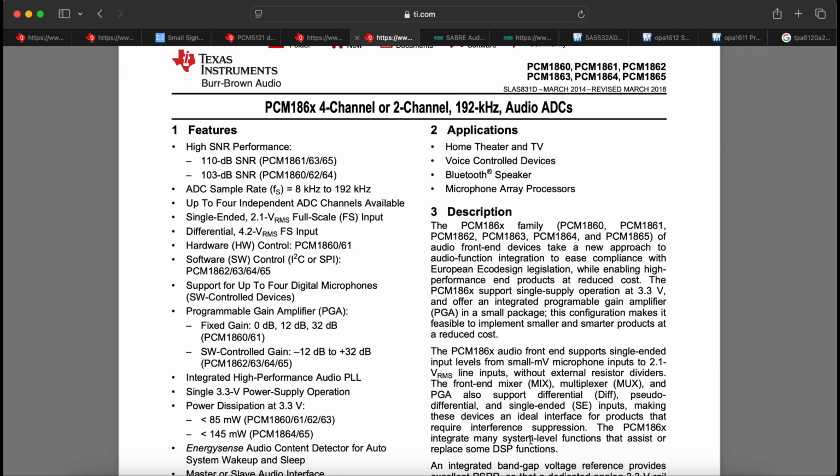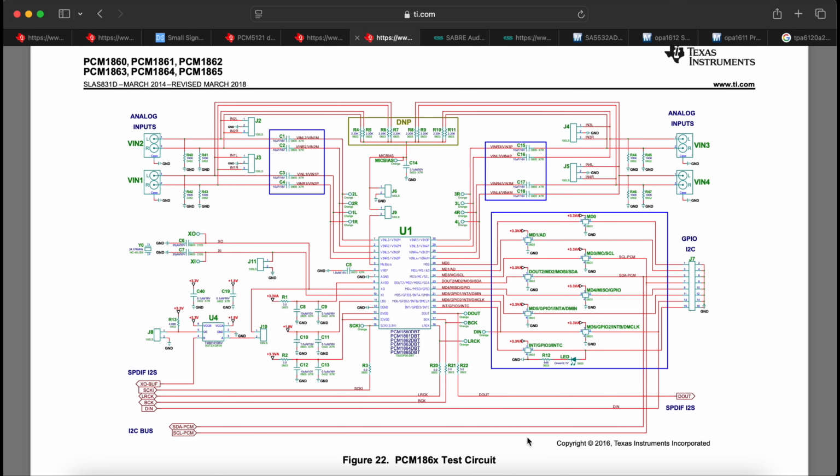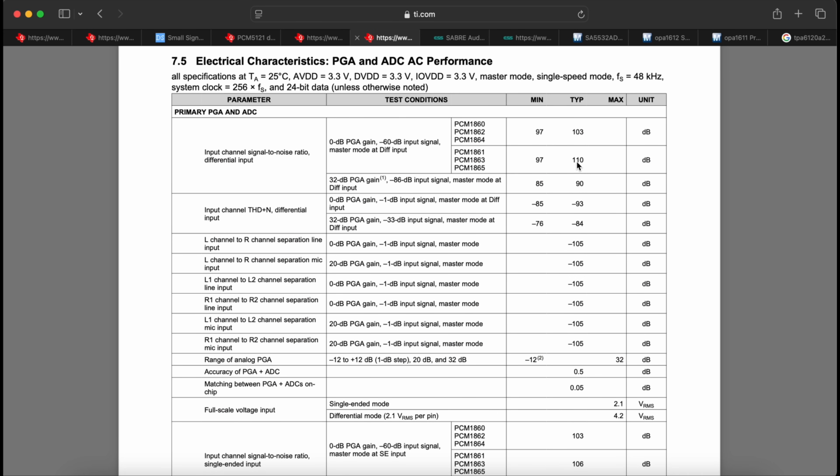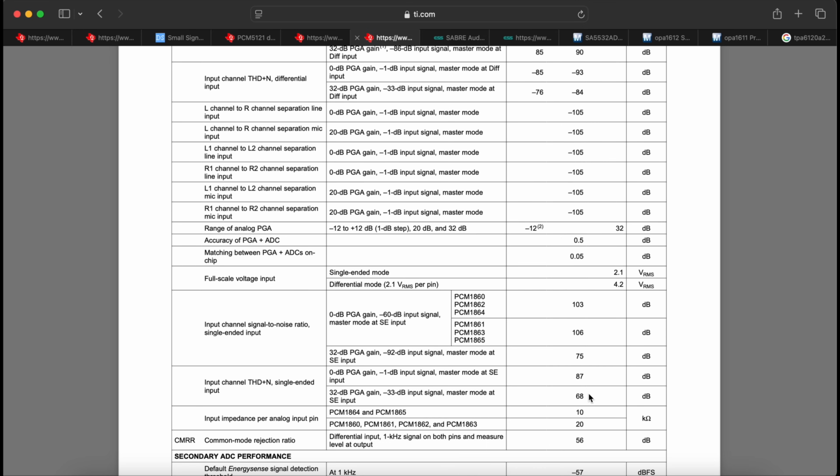PCM1863 4-channel ADC, I believe they use for the line input and phono input. It has PGA in it, so they can provide some analog gain, instead of just using digital gain for the inputs. Again, it's a device that doesn't require an awful lot of external components, so you don't need any buffer op-amps or bias circuits, just AC coupling caps. In terms of performance, you get typical 110 dB dynamic range, and the THD+N is not on the front page probably because it's not an amazing figure by today's standards, 87 dB.